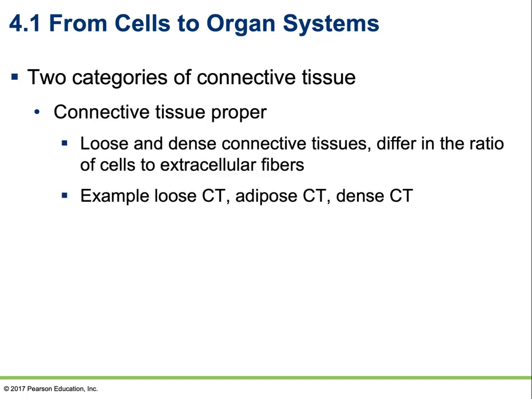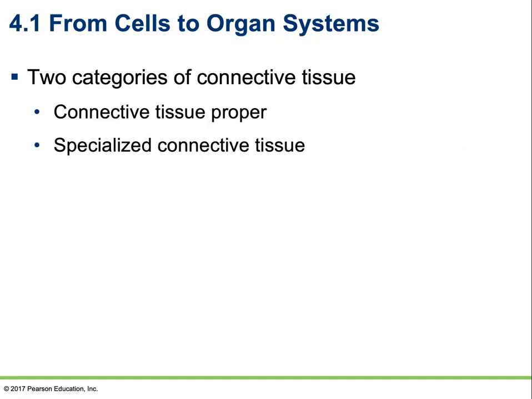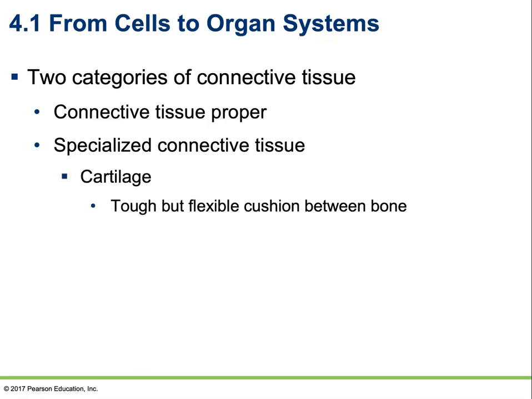Dense connective tissues are going to be found more in things like ligaments, tendons, dermis. This is going to be made of tightly woven fibers and is going to have more of a structural feature. Specialized connective tissues come in three types. Cartilage, which is going to be tough but flexible. It's going to serve primarily as a cushion between bones. Tends to lack blood vessels and nerves. So ultimately it's going to heal much more slowly than bone without those blood vessels, without those nerves. It's going to take more time to get nutrients necessary for healing. But it is going to serve that important purpose of cushioning between bone.